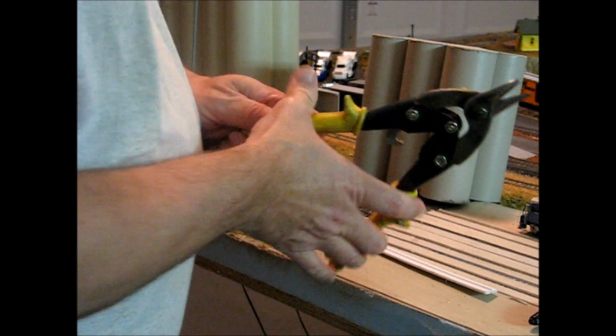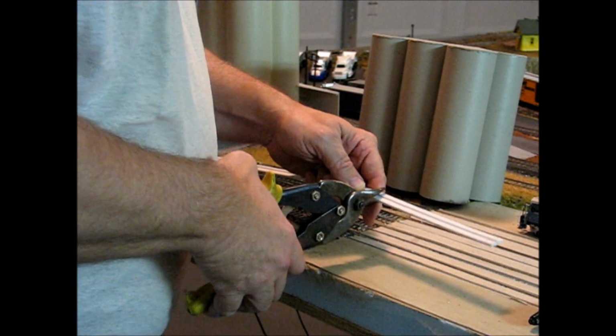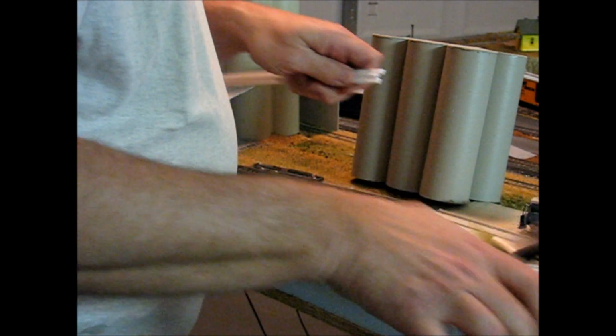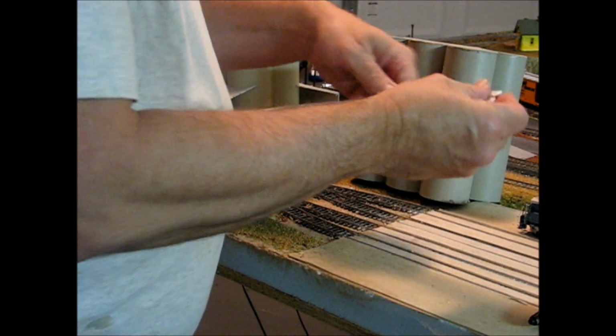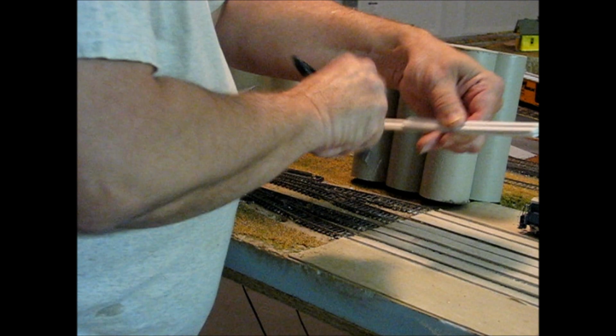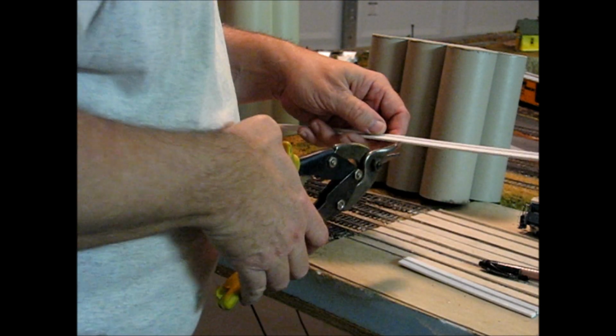And then with my tin snips, I'll cut it. I'm going to cut it a little bit shorter because I don't want it to stick out past the end. So I need 3 of these. So I'll just place this on top here. Mark number 2.